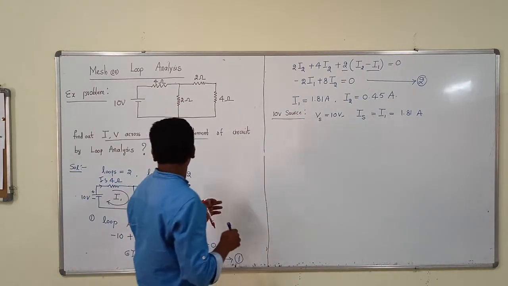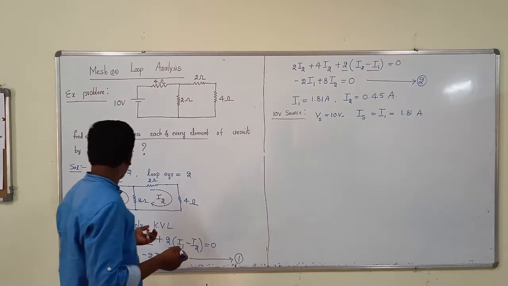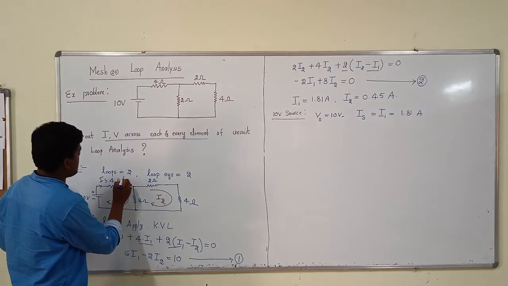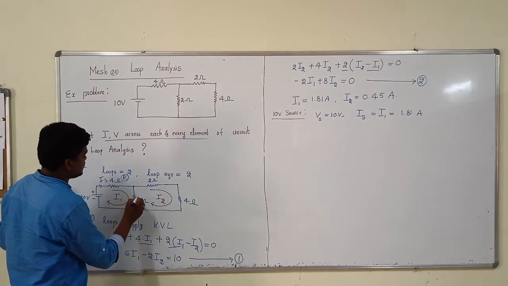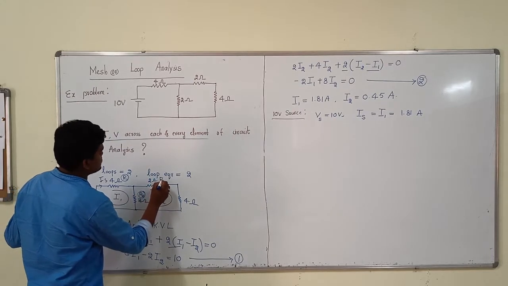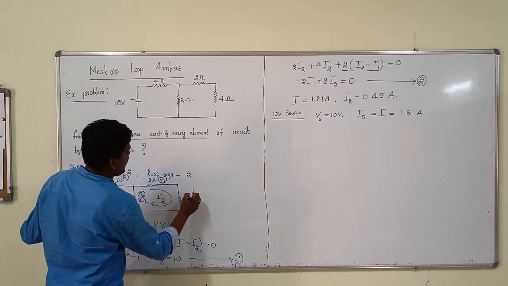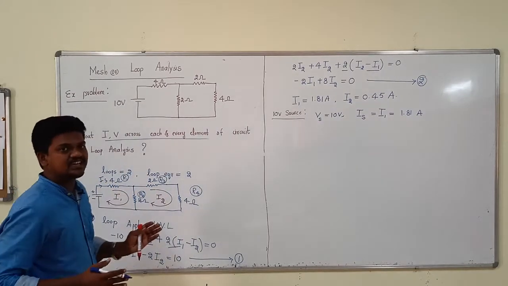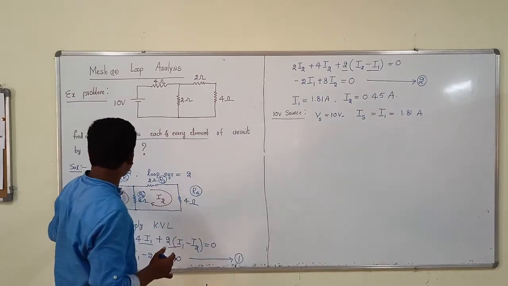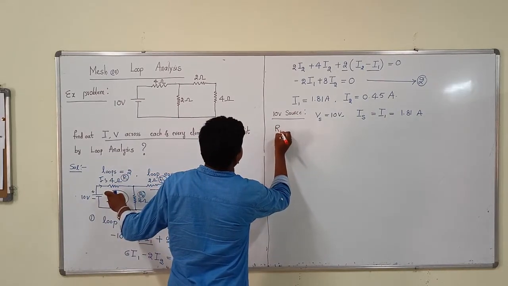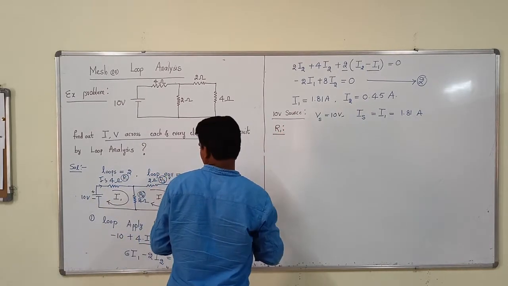Understand? This is the voltage value, this is the current value. But for better understanding, let us give some names, it is very simple. Take this as the R1 resistor, take this as the R2 resistor, this as the R3 resistor and this as the R4 resistor. Then dividing is easy. Next we will discuss the R1.